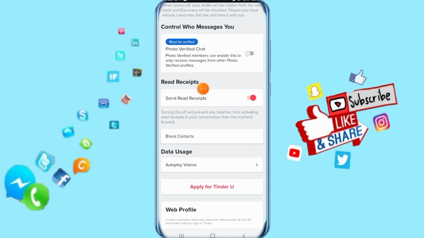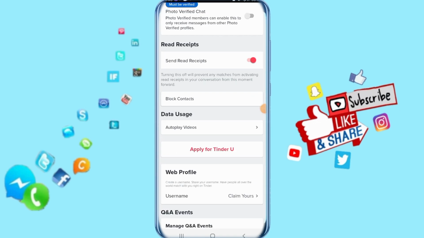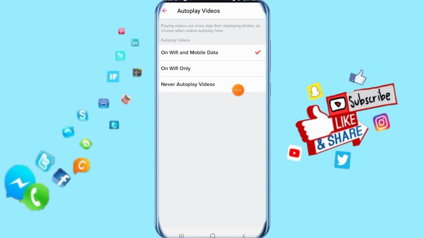So in here you manage receipts, if you want to disable it or enable it. Here block contacts: when you click on it you will find all blocked contacts in this list. Then here you can manage autoplay videos in this sign.